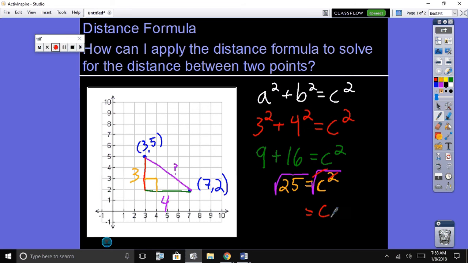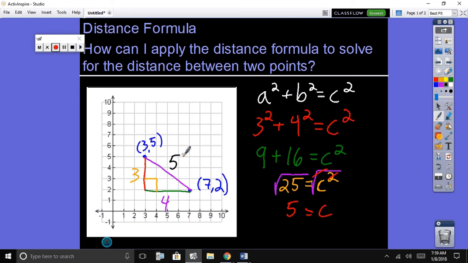So that's going to give me just c on my right side of the equation. And the square root of 25 is 5. Just 5, not square root 5. That is a very different number. But square root 25 is going to be 5. So that means the length between these 2 points is going to be, I can erase this question mark, as it is now known to us, 5 units.